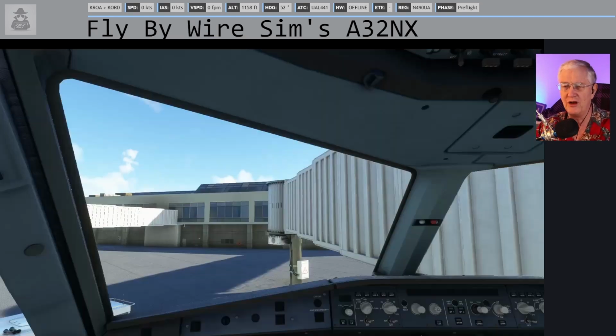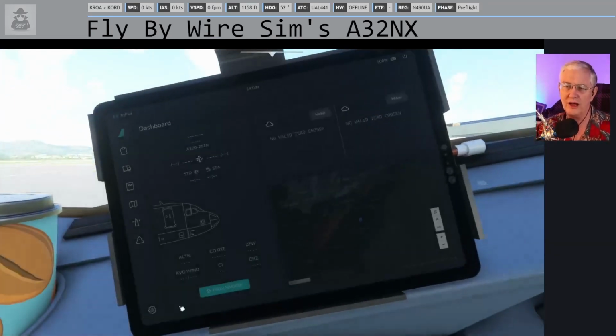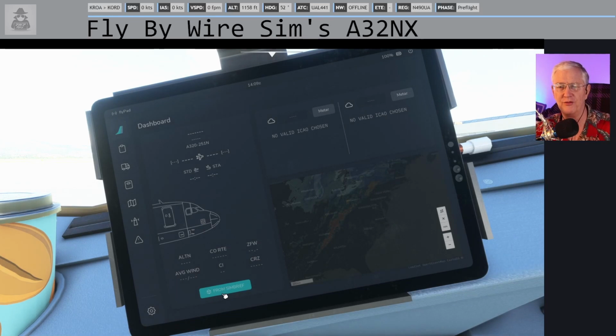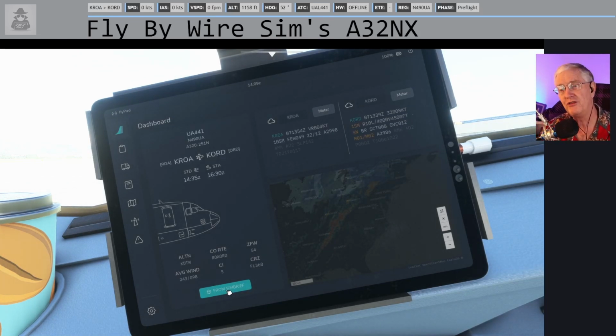Okay, now that we've done our little pre-flight checks, we can come down here and, if you've filed your flight plan through SimBrief, click this. If you don't have this airplane connected to SimBrief, you set that up in the settings page. It's also, by the way, where you can set up ACARS, because this airplane now is doing CPDLC. That's like text messaging for air traffic control on airplanes. It's really pretty cool. Roanoke to Chicago, that's in there.